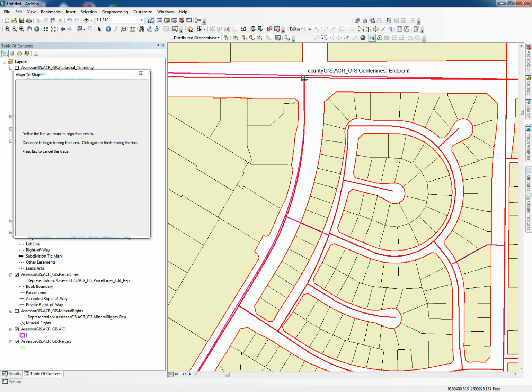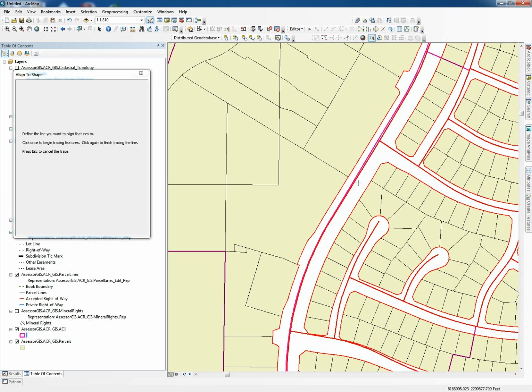Let's take the tolerance down to 5 just for demonstration purposes. I know I want to snap to center line, so I can see in my pop-up that I'm connecting to the center line endpoint, and now I want to trace. It's the same behavior that you'd normally use with the trace tool in ArcMap for editing, and you use that same capability here as well.